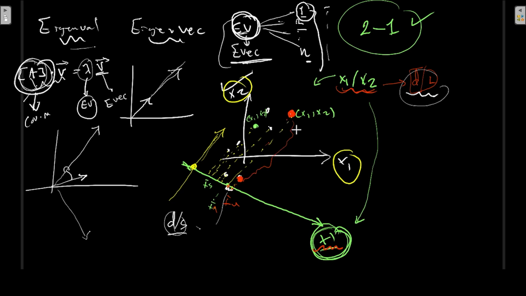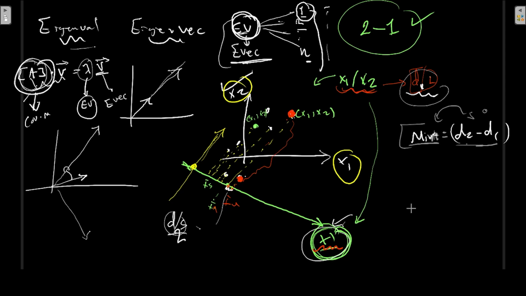I want to actually look for such a new x prime that maintains the reality of the distance between these 2 points. So if this is distance 1 in the real original space and this is distance 2, the difference between d2 and d1 is an error. And this error needs to be minimized. To minimize this value from a derivative perspective, well, I know how to calculate d2, and I know how d1 has been calculated based on x1, x2. I could consider this as a parameter and take the derivative of that.